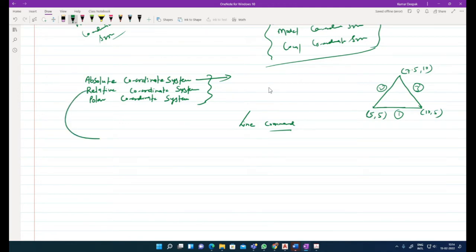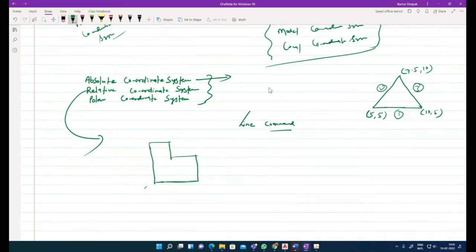Now comes the relative coordinate system. We can take one example, then we will be able to understand very clearly. Suppose this type of shape.